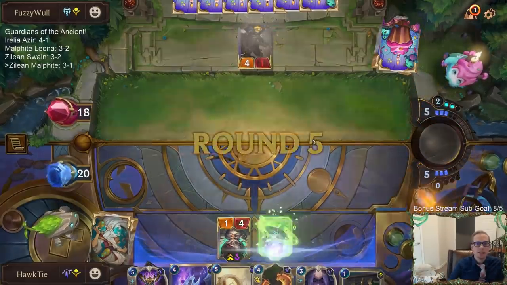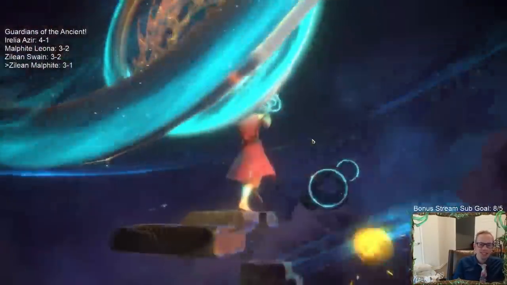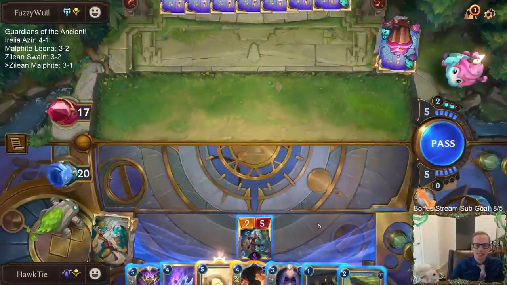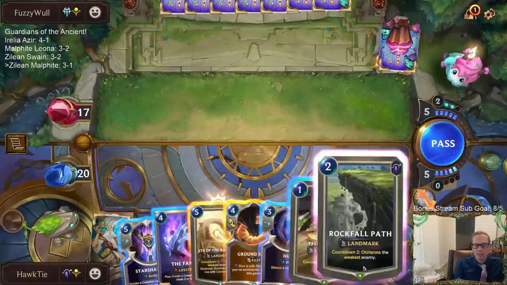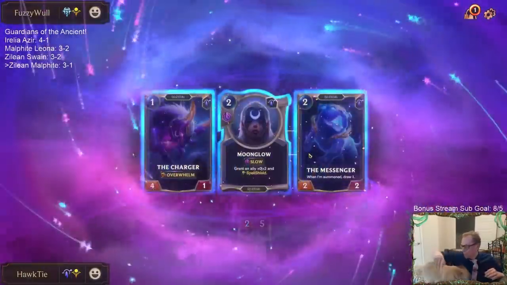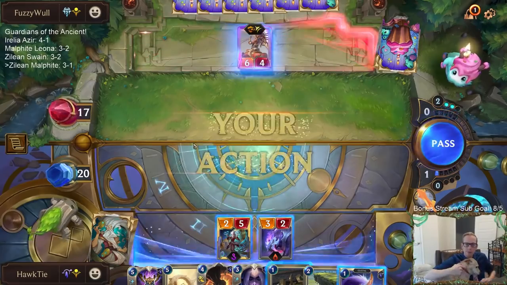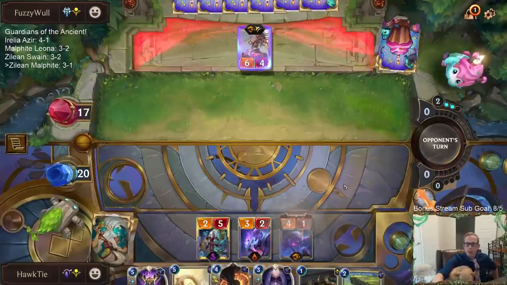Wow. This is the most broken deck ever. So every card that we play, we just get another copy of. So we're gonna have extra hushes and ground slams and everything. What? Let's get another of the Fangs. Yeah, bub. Bubby, have you seen how broken this deck is? We can get another Charger. Spell Shield's kind of mean.